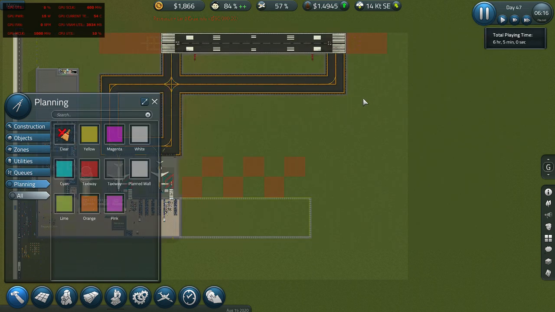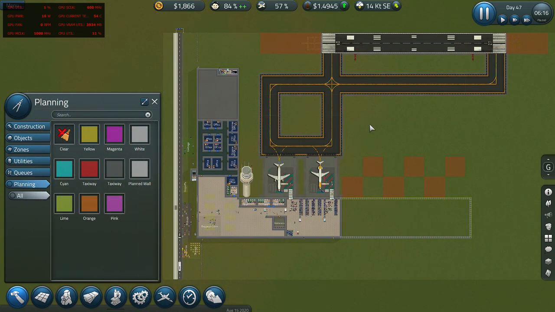And I'm also going to let the game run for a while and get some moolah so that we can start expanding out, because that is our game plan for today, to get at least two of the large aircraft stands right here set up so that we can double the number of flights that we're bringing in each day. So, see you in just a second.